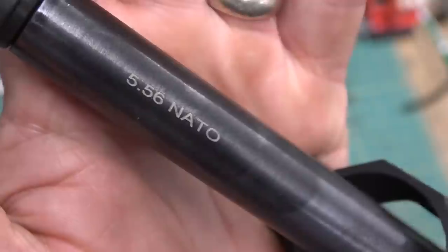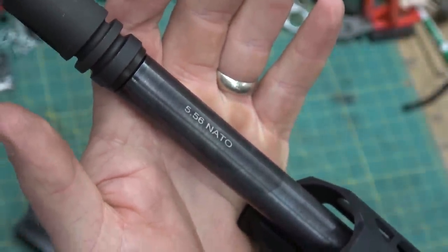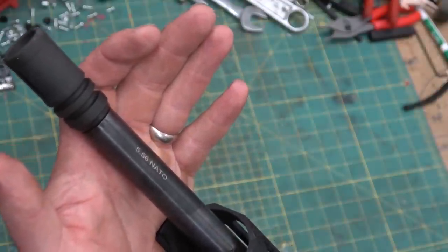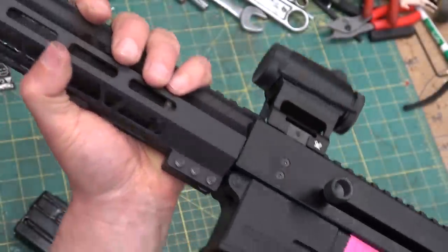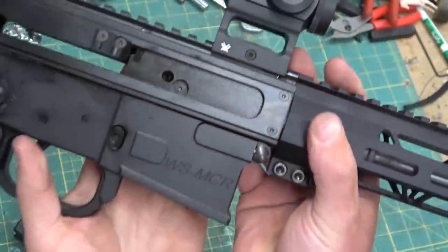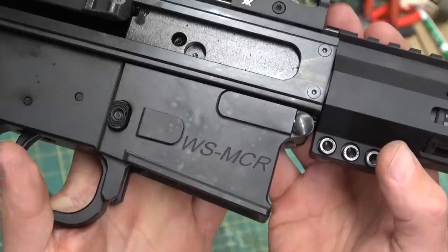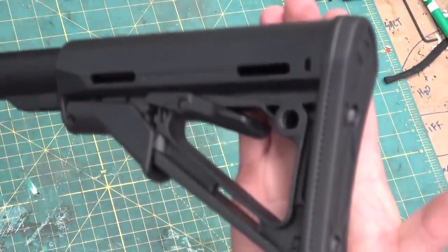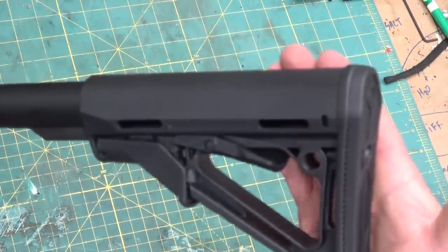A rifle chambered in 5.56 millimeter NATO round, a projectile, you can't make this up, designed to pierce a US military helmet from World War II at 800 meters. And much to the delight of gun nerds, pedants, the lot of them, for generations to come, debate about an intractable abbreviation. It is a WS-MCR. Starting at the butt end, we got the butt stock of plastic, glass fiber reinforced nylon 6.6.